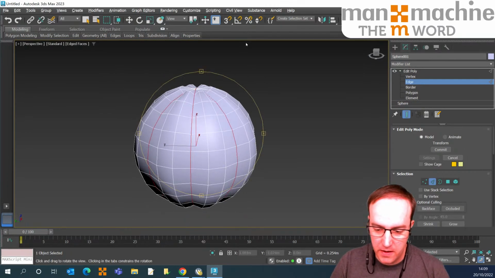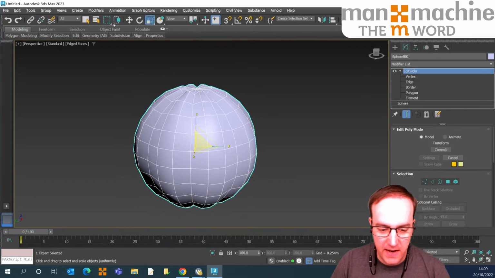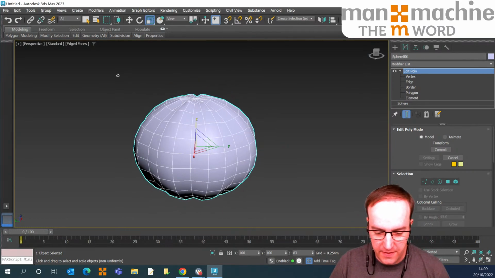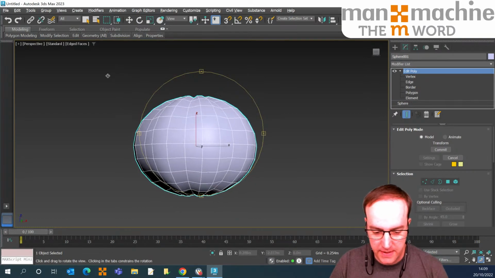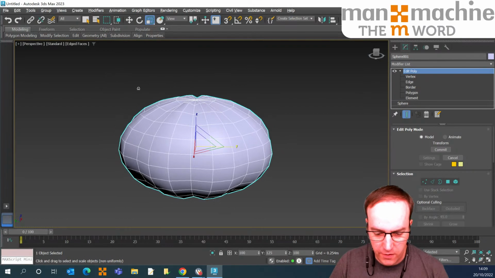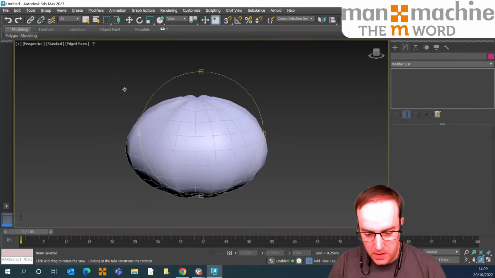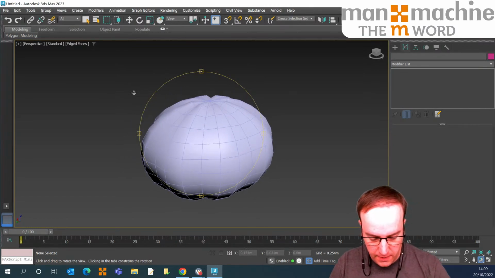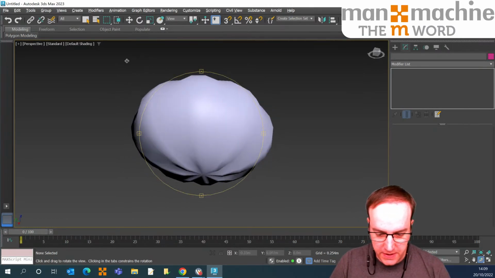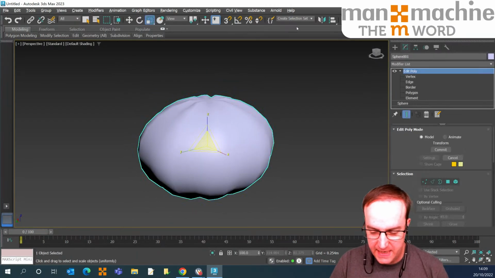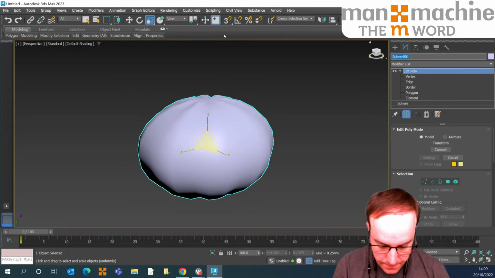Once we've got that, I'm going to grab the whole thing. So grab the whole edit poly with the scale tool selected. And we want this to be a little bit squattier. So we don't want a perfectly round one. So I'm just going to pull it down ever so slightly uniformly, so it's a little bit flatter. We could also make it a little bit wider as well whilst we're at it. So we can come in and make this as specific as we want to. But if we F4 again, just to get that basic shape, we've got something that is at least representative of the kind of shape that we're after.